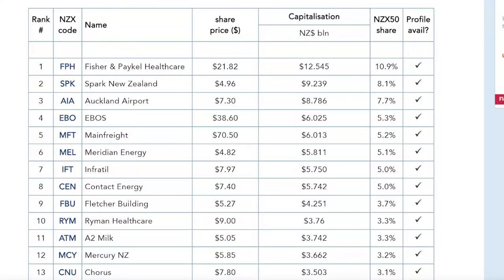So there are a few preliminary things you need to know first before we get into the funds. The first is how the fund is weighted. Weighting refers to the percentage of the fund represented by a single stock. For example, if we look at the current list of NZX50s provided by interest.co.nz, we can see that Fisher & Paykel Healthcare currently has a weighting of 10.9%. What this means is that for every $1,000 that you put into an NZX50 fund, $109 of this will be invested into Fisher & Paykel Healthcare stock.